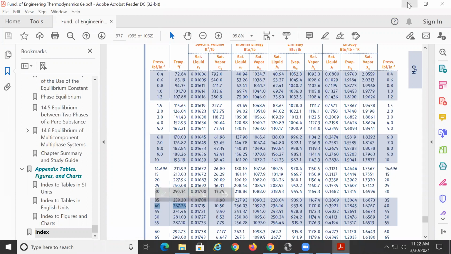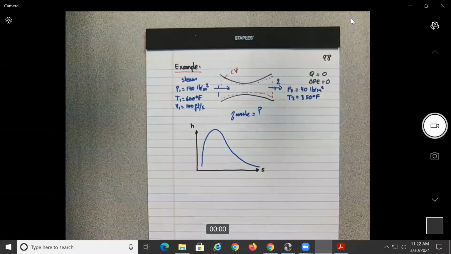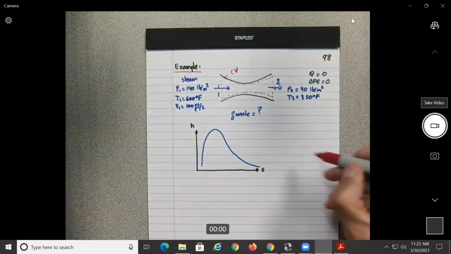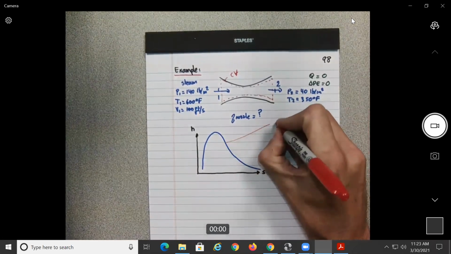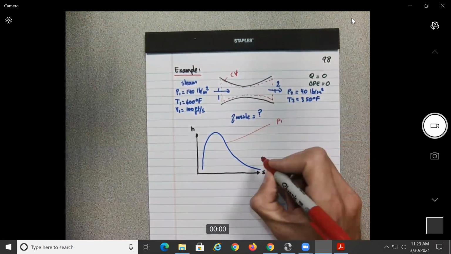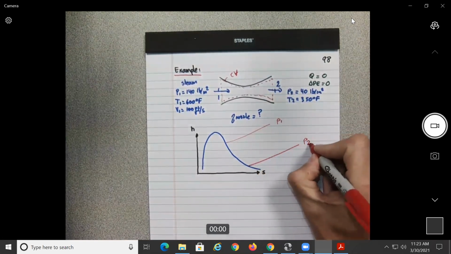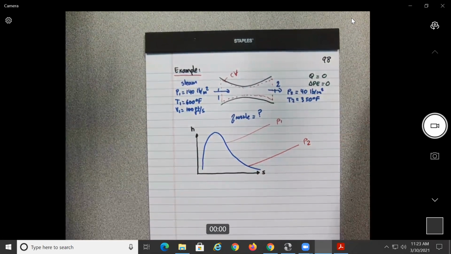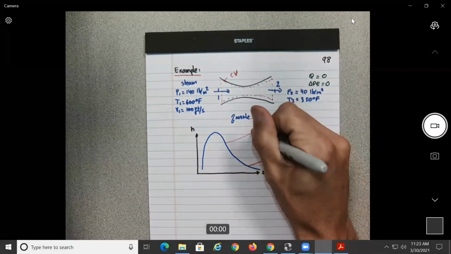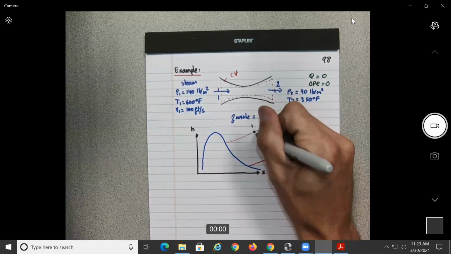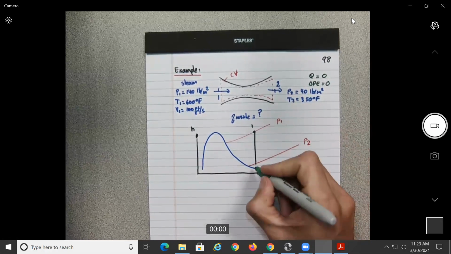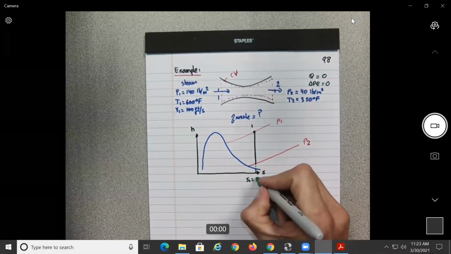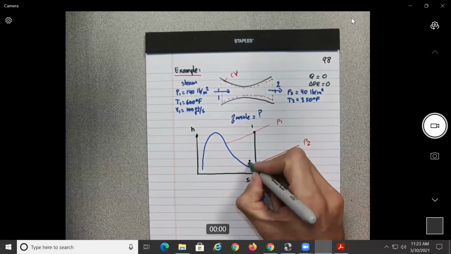Okay, so then we can come to this figure over here. We know P1, we know P2. For example, P1 is going to be much higher. Let's say P1 should be here, and P2 could be here. We know that if we go through an isentropic process, you go on a straight line where you will have S1 equal to S2s. This would be the state 2s.